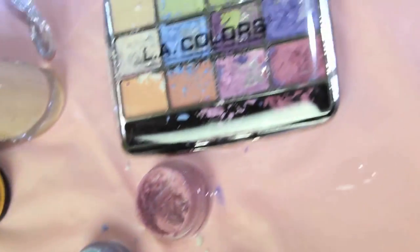Once I mixed those all up I tried them on — it was really fun to play around with crazy colors you wouldn't normally think to wear on your lips. The blue made me feel like an alien and so did the green. Of course I also had to go super dramatic and try black, and then I worked my way to more natural colors like a normal lipstick would be.